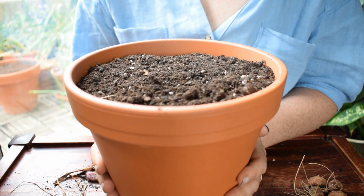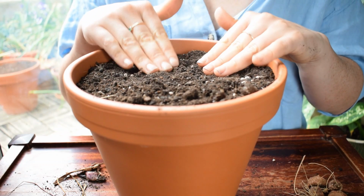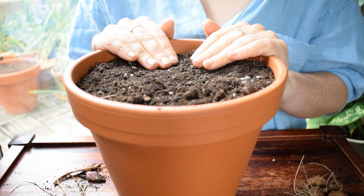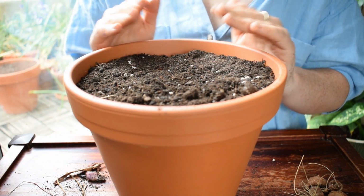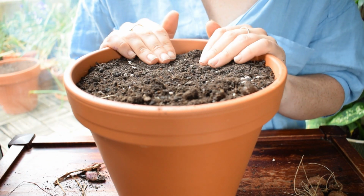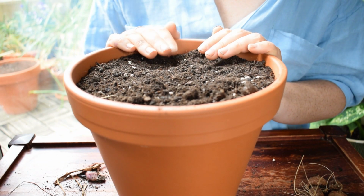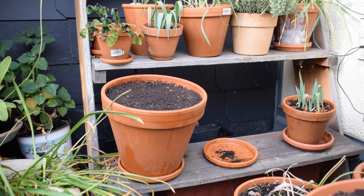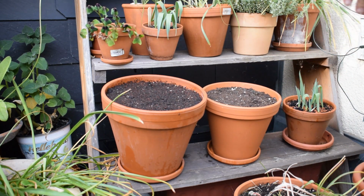I'm going to make sure that the soil stays moist, but not too saturated, although to be honest, as I mentioned before, I don't think I'm going to have that problem. I think I'm going to have the problem of not enough watering than too much water. So I think I'm probably going to water this 2 to 3 times a week, but never let the soil dry out at any time. They love full sun, so I'm going to be placing this pot along with the lilies that I also just planted. Going to be placing them on the tiered shelves here on the right of the balcony.